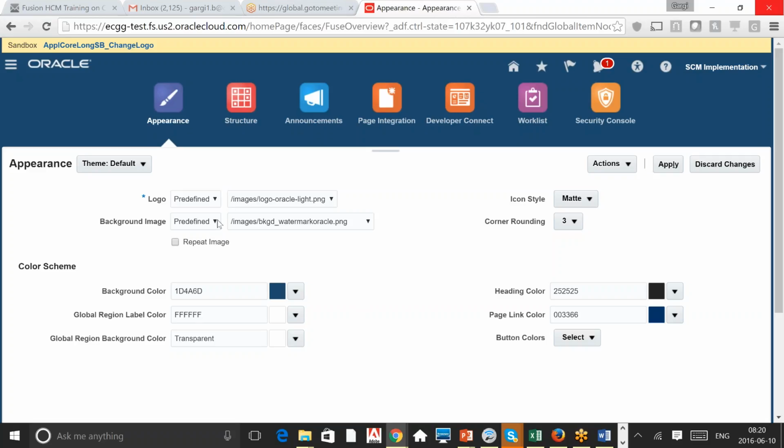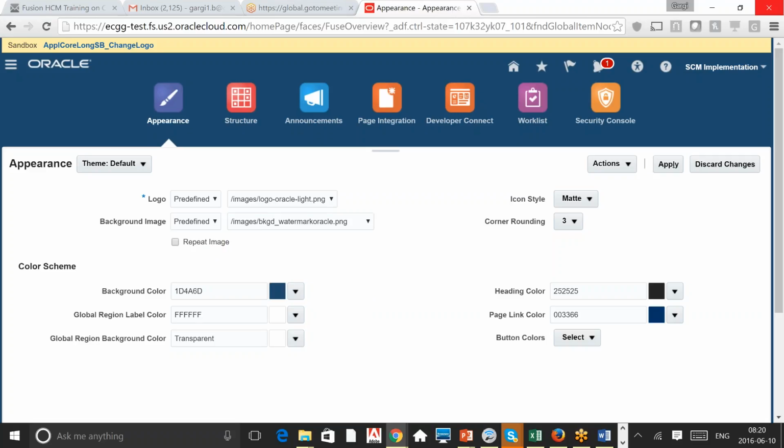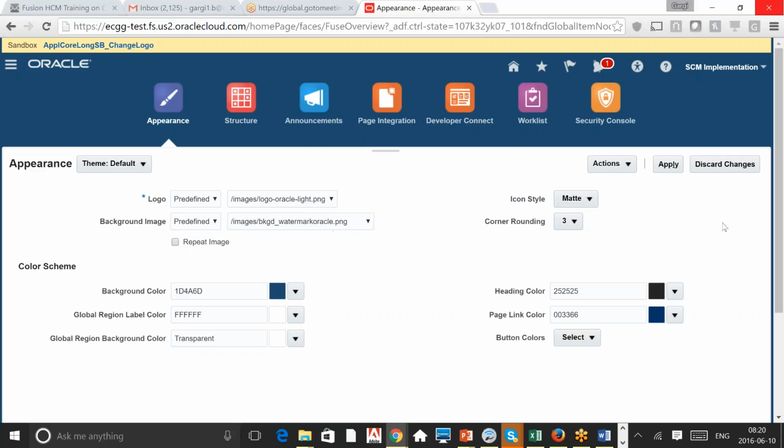Also, you can change the background image. There are certain predefined background images given by Oracle. You can use your client's background image. So similar concept applies over here. You can use an URL for the background image, or you can use a file. You can change the background color. You can change the icon style. At the moment it is flat light. You can use matte or shiny.